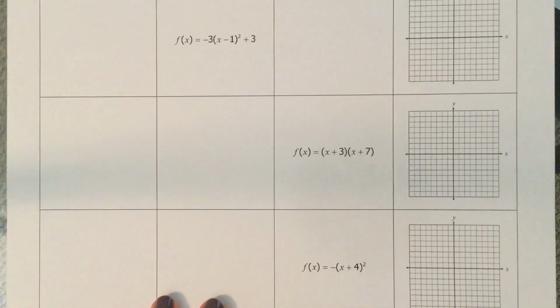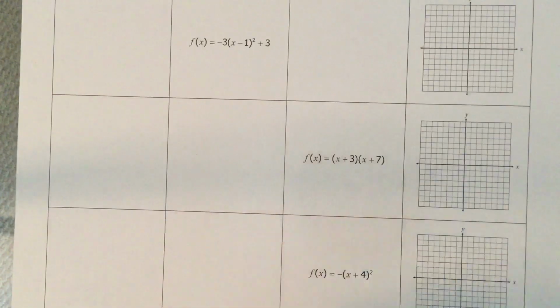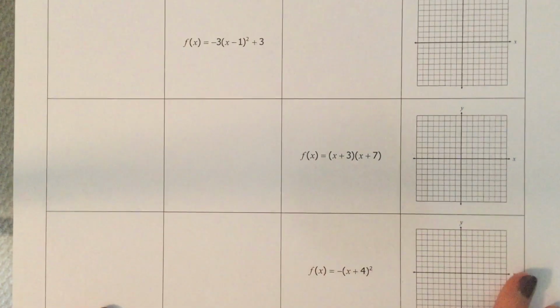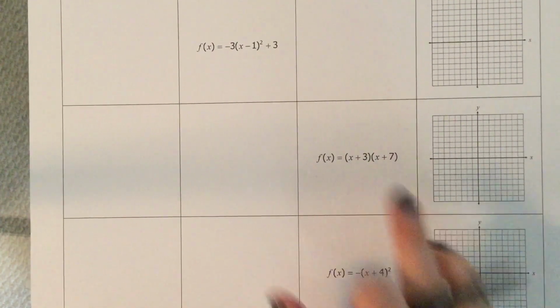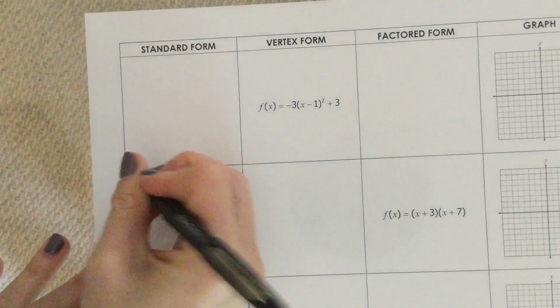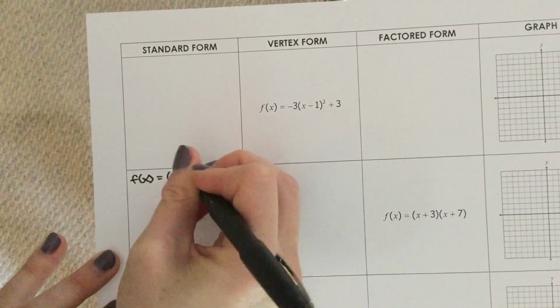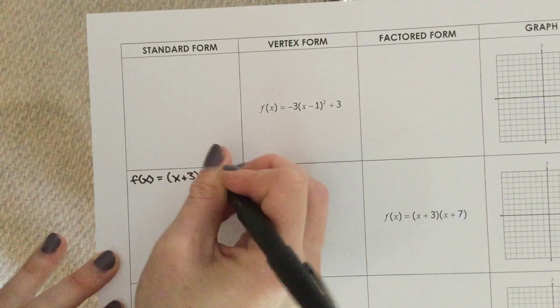Let's go to where we start in factored form. Okay, so when we start in factored form, that's actually pretty straightforward to first get it into standard form, and then we can turn that into vertex form. So what we do for this is I'm going to write down the factored form first, just so you see where all this is coming from. So write it like this.